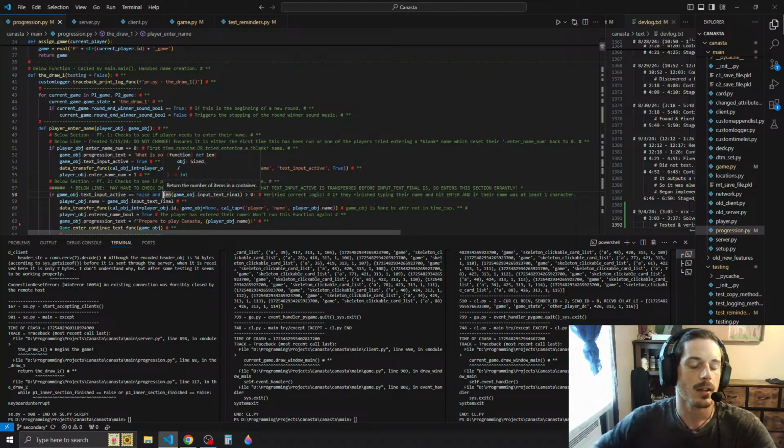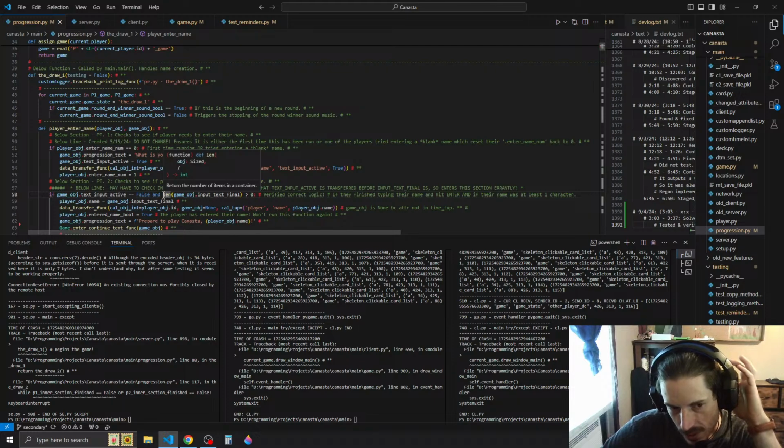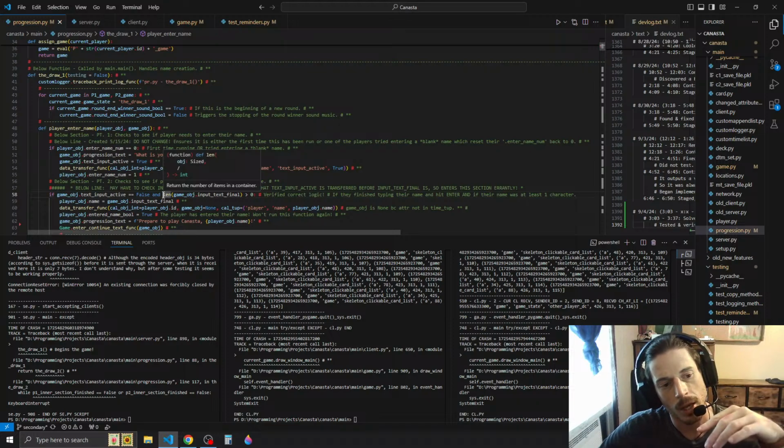But no, that's not correct actually, because that wouldn't actually fix the issue. The issue is receiving that piece of data, checking it before it's applied, receiving it, checking it, and then applying it, instead of receiving it, applying it, and then checking it.